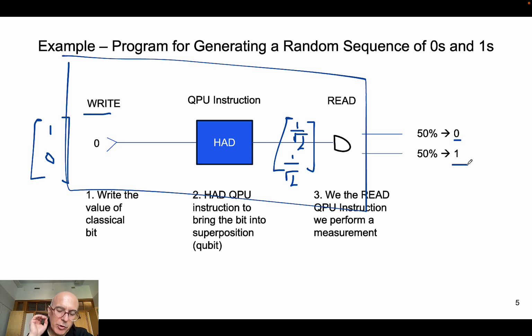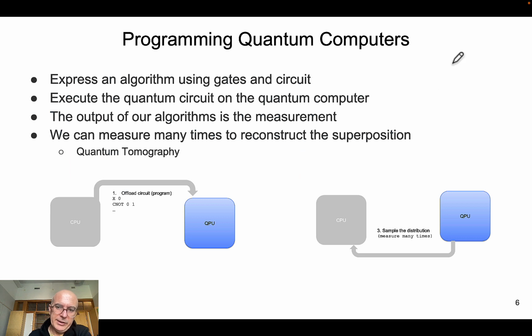So what's the most important concept of this slide? The most important concept is that we are writing quantum code by defining the quantum circuit. Whenever somebody asks you how you write quantum code, the answer is: by providing a quantum circuit that I then run on a quantum computer. So this is a summary of what I just said.